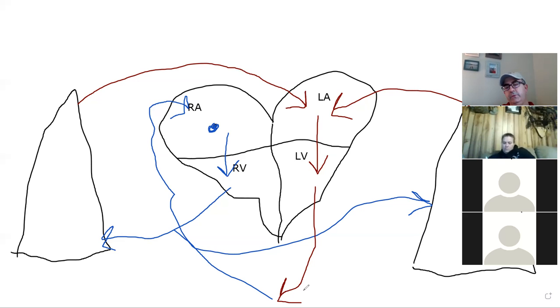Now, what you should be able to do is not only draw those arrows, but name those blood vessels. Now, we'll see that some blood vessels are arteries and some are veins, right? The blood vessels that are arteries always carry blood away from the heart. So artery and away start with A. If you remember that, you'll never get it wrong. So leaving the right ventricle, we have a blood vessel going away from the heart. Is that an artery or a vein? An artery. So that is called a pulmonary artery.